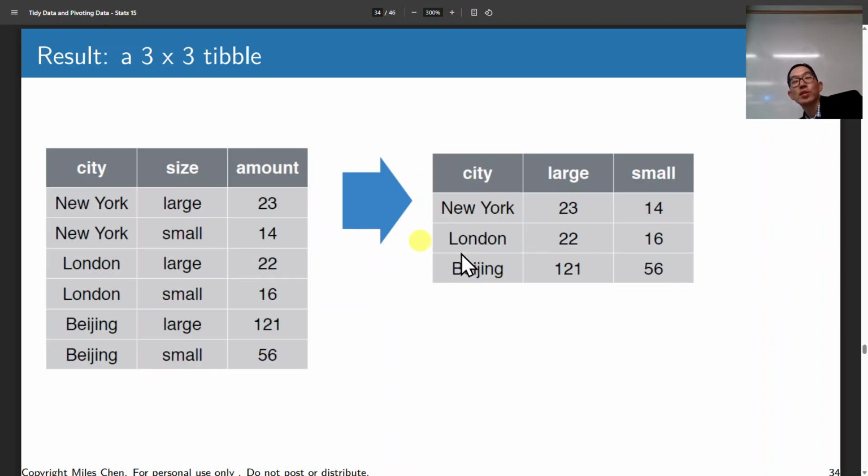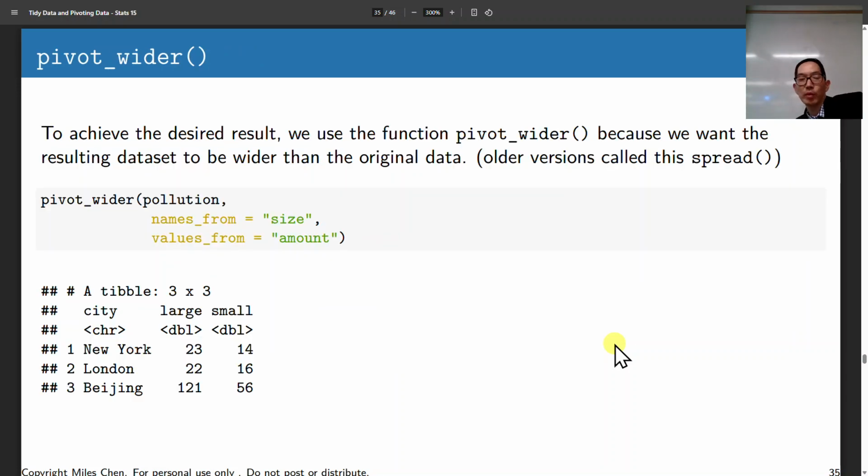And so this is what we call pivoting wider. So you can end up longer and you can end up wider. In this case, we basically went from 2 columns to 2 columns over here. So city remains city, but then size and amount became large and small. It's not any wider, but sometimes you have multiple entries and then it truly does become wider and you have more columns. Basically we went from these 6 values in one column, arranged into 6 values across 2 columns. So none of the values are being altered or changed, but they are being rearranged or pivoted. We're reshaping our data.